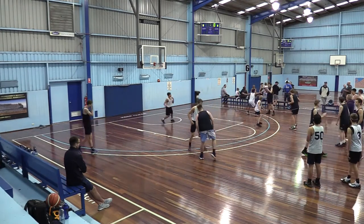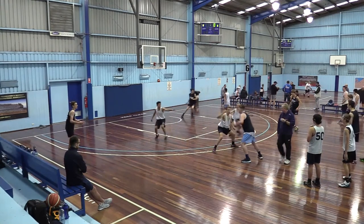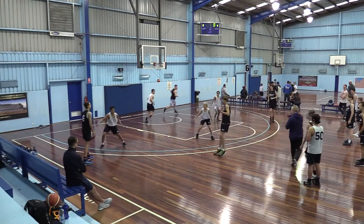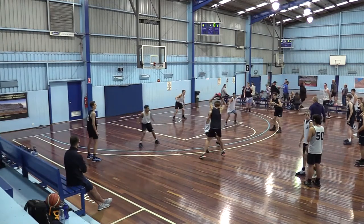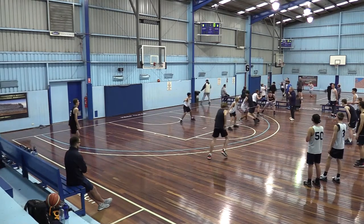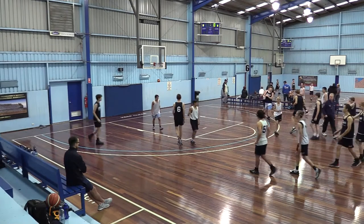Ball reversal first. Pass. Sprint. Who's here? Pass. Sprint. Tag him. Good. Rotate. Rotate. Pass. Cut. Pass. Cut. Yeah. Good. Change over.